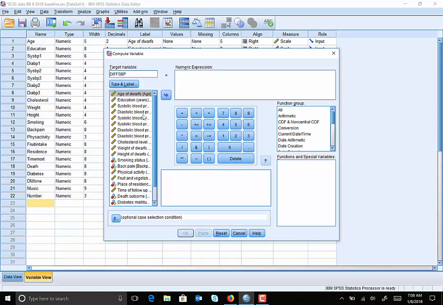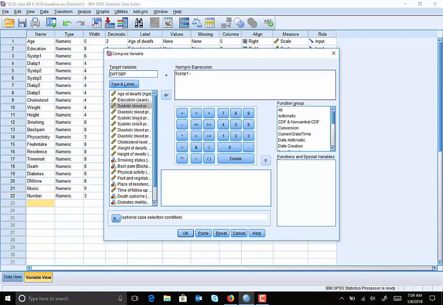Let us select now systolic blood pressure of month 1. We select it, and we move it to the numeric expression window by clicking on the arrow. As systolic blood pressure 1 minus systolic blood pressure 2 is the numeric expression we'd like to have, we select here on the keyboard, under the mathematical operation signs, the minus sign.